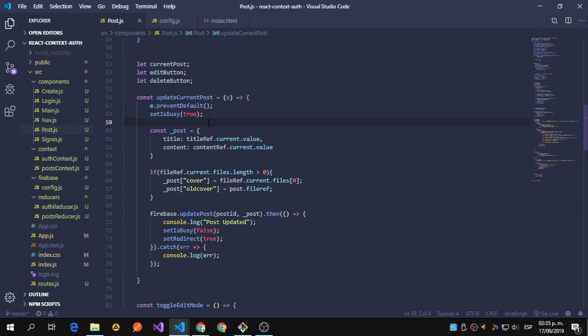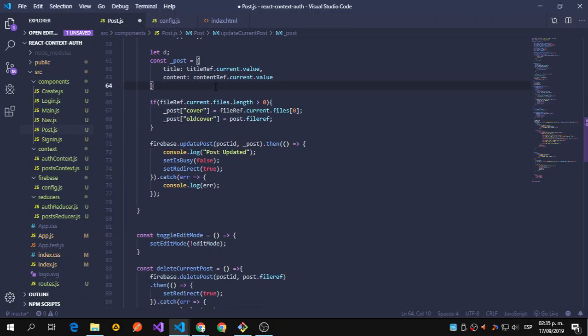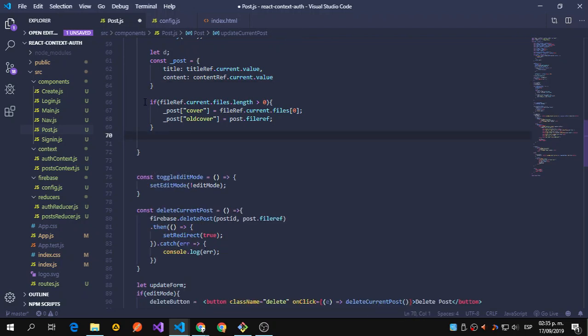We're going to create another let D to store the download. We have this underscore post. Okay, that on my reference it has the ID, but we don't need that. We have that stored in the state. So let me just remove this. Okay, so we can check. We need to actually check inside this. We're checking, okay, we have a file. Do we have a file? If we have a file, let's add this cover and all cover properties.